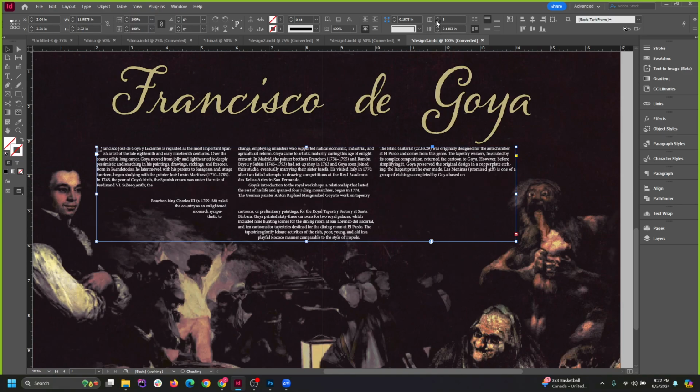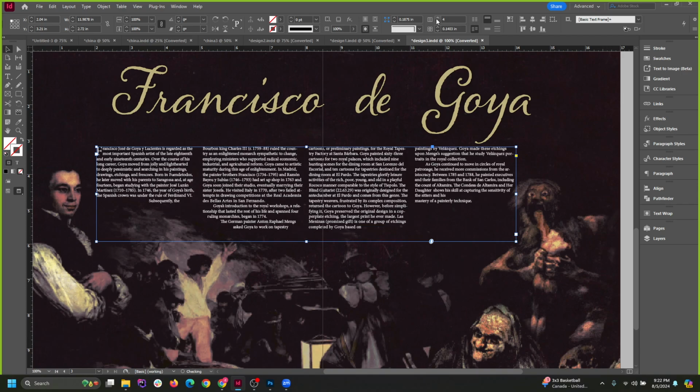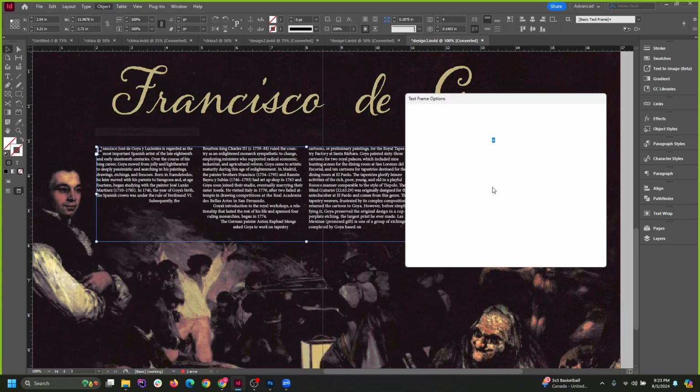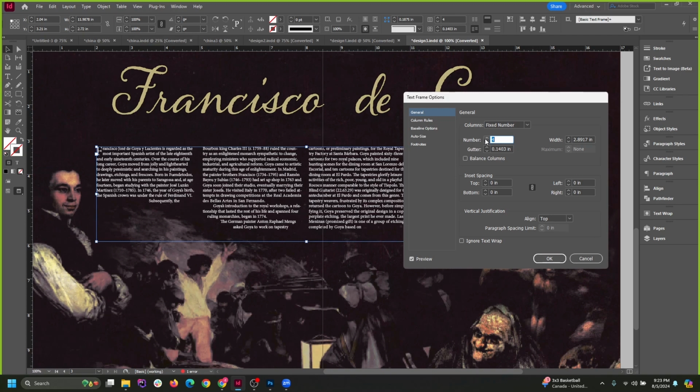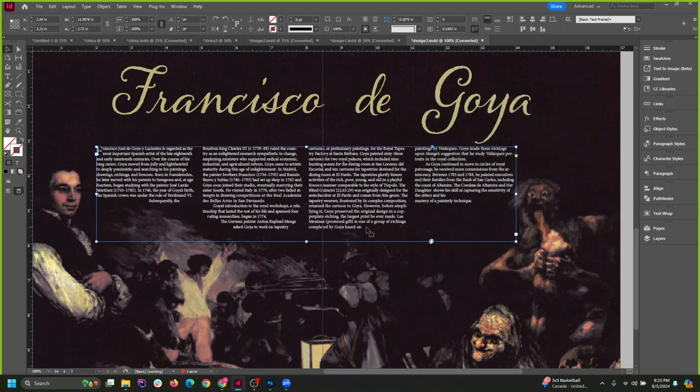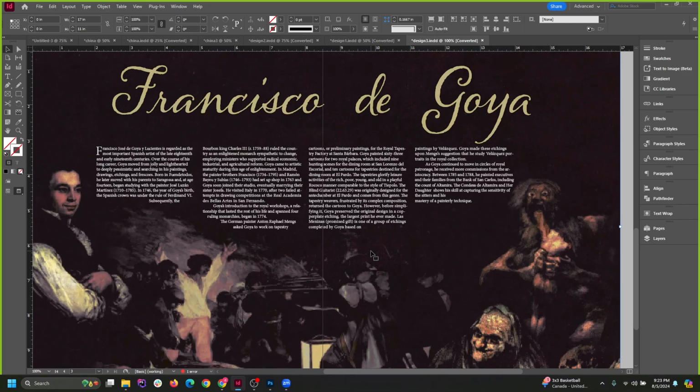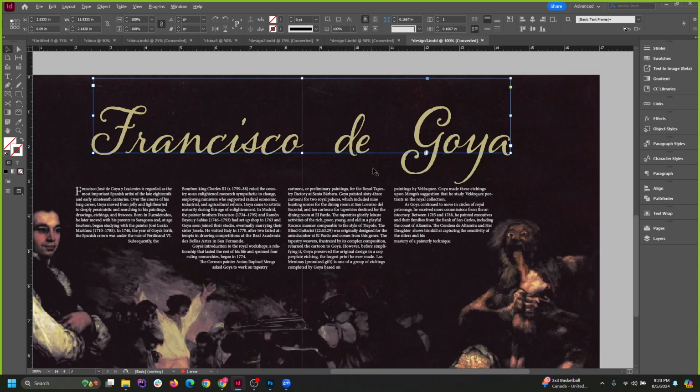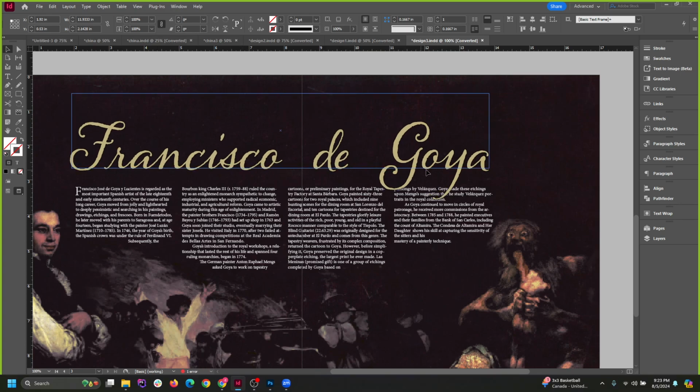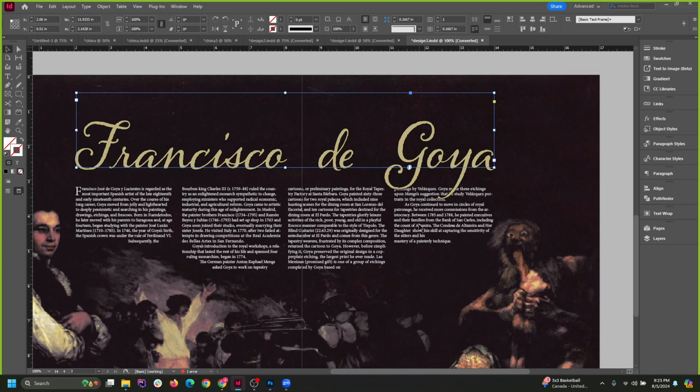And by the way, this has 4 columns, so I split it into 4 by increasing the number of columns up here. It's also in object text frame options. Number of columns, 4. And that looks fine. I don't like how long this G and the Y are, because the rest of this is pretty far from the text, but then you get here and this is all super close. So I'll have to find a different font.